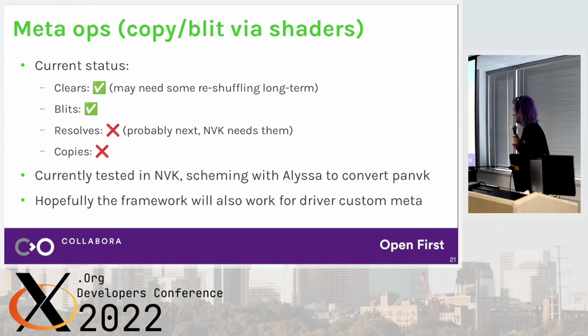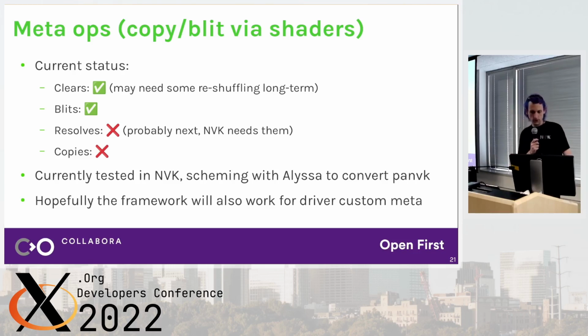And then Alyssa and I have been scheming a little bit to convert PanVK, but neither one of us has worked up the will to actually dig into it. I'm hopeful that this will eventually replace all the driver custom stuff, at least where we can. The custom stuff should still be able to be done. In fact, I'm hopeful that the custom stuff and this won't conflict at all, and this will actually be helpful for that, where you can just reuse the hash and cache that I've built. But that's going to be up to drivers how they want to do that.